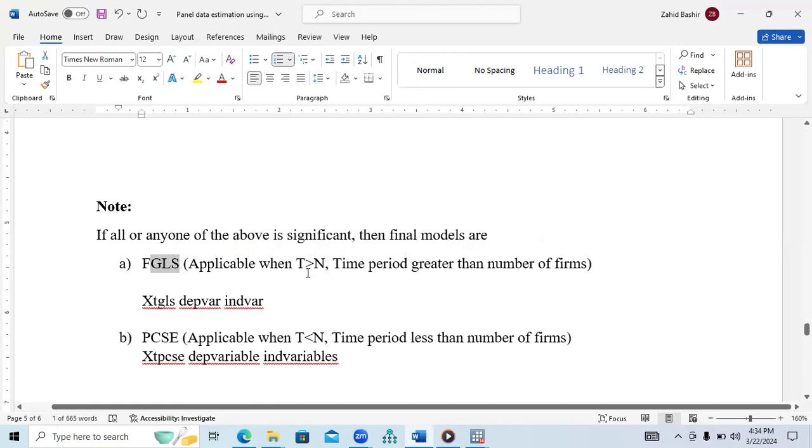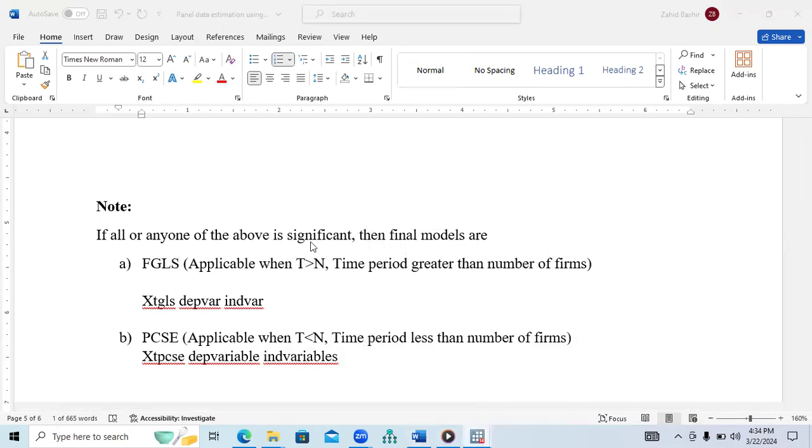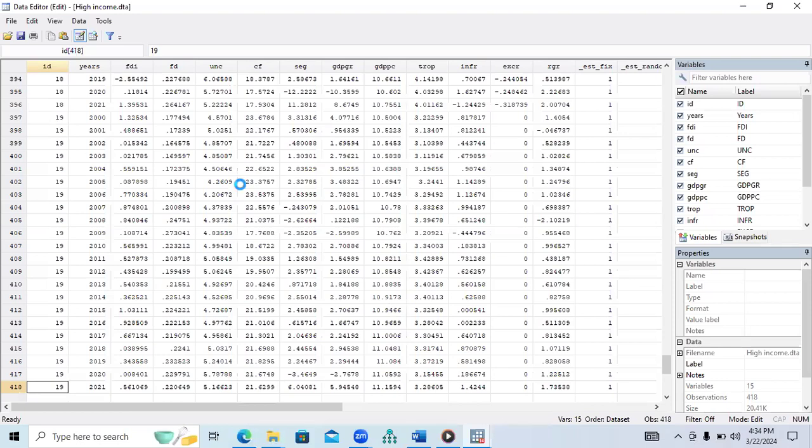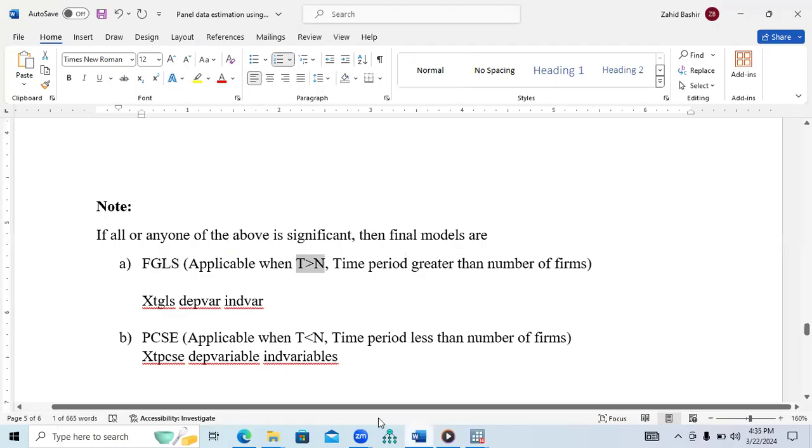FGLS command is applied if your T is greater than N. In our case, if you check, the number of time periods is 22, while the number of countries is 19. So the first condition is fulfilled.